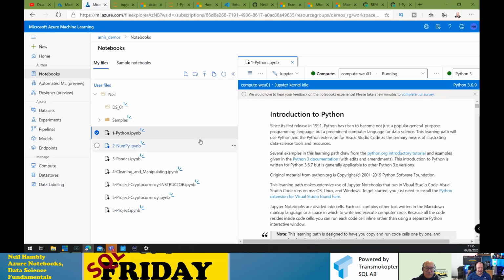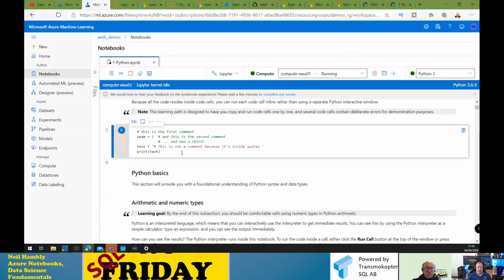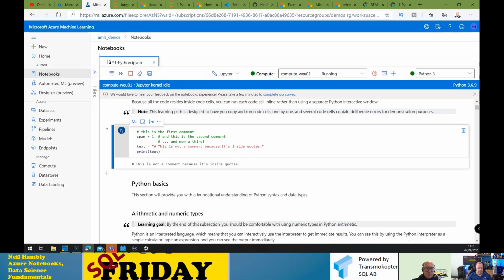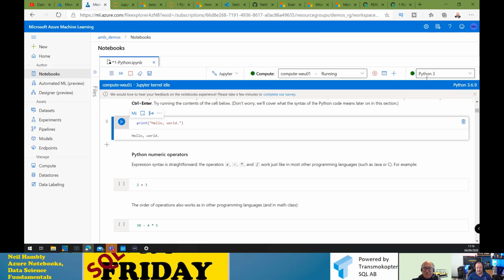But you'll notice in there I've downloaded and created a folder called DS1, and in there I actually thought I created them inside of that folder, but I've created them outside. Python 1, which is a Jupyter notebook. So I'm just going to minimize that a little bit, and you can see we have our Jupyter notebook, and I can just run this code directly inside of this environment, and press Shift+Enter to navigate through some of these steps, and I can run these different Python Jupyter steps as I go.